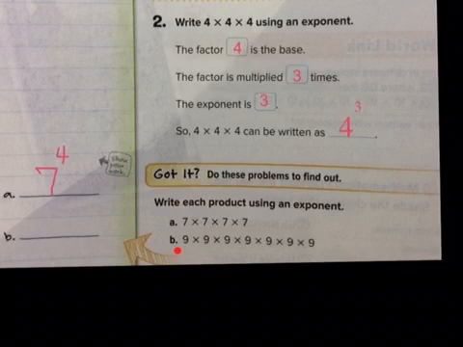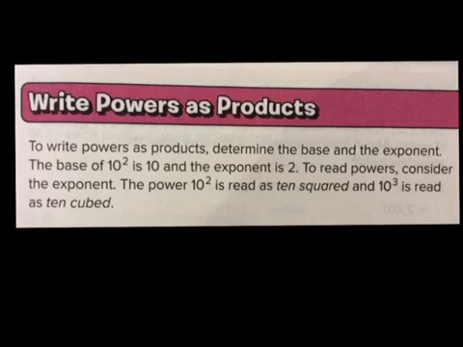9 is our factor, that is, it will be our base for our exponential notation. So 9, we write it there. How many times does it repeat itself? 1, 2, 3, 4, 5, 6, 7. So it's 9 to the power of 7. Okay, this is something we need to make note of.